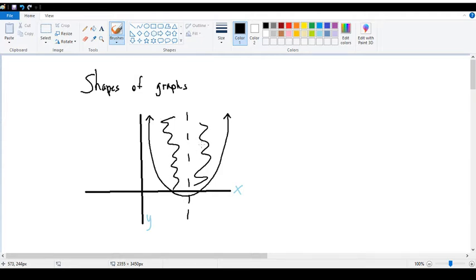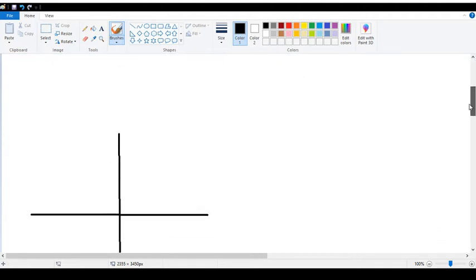And the answer is yes. If I fold this in half, this side will match this side. Therefore, this line that I just drew is called the axis of symmetry, or the symmetry line. Alright, so basically that's what it says. If I could cut something in half, then that has an axis of symmetry.